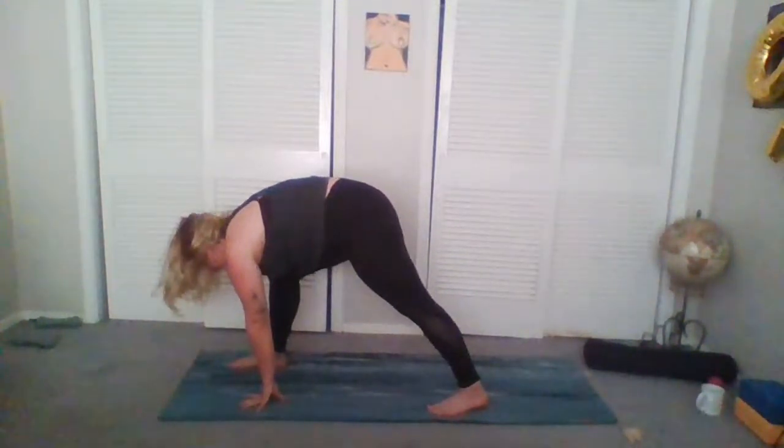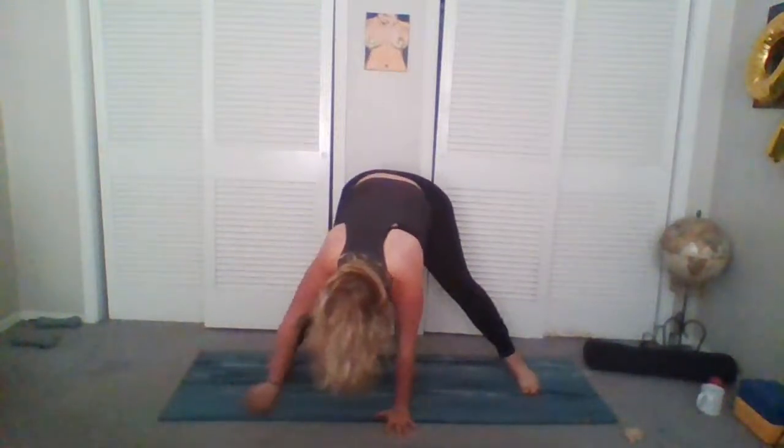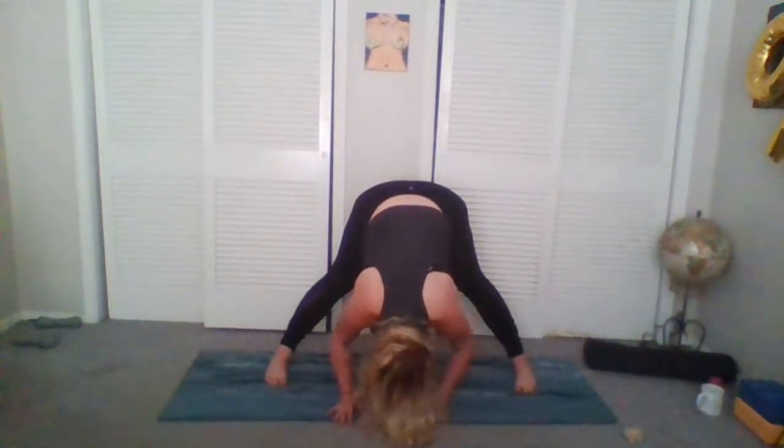Nice, y'all. Maybe inhale, halfway lift here. Lengthen the spine. Exhale, fold back into it. All right. From here, let's bend the right knee. Find runner's lunge, set the left toes to the back. Take a second here. All right, slowly walk the palms over to the left till you pause at center for wide-legged forward fold.